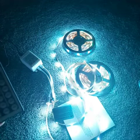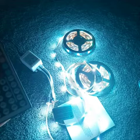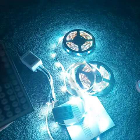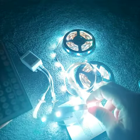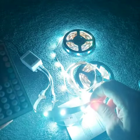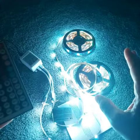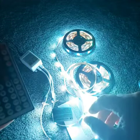It's pretty easy. Just take your time and figure out the placement, because that's what I'm doing right now. I'm not going to just start unsticking this. I'm going to figure out where I'm going to place them, and then I'll start doing that.